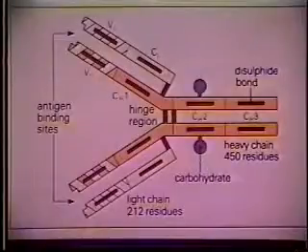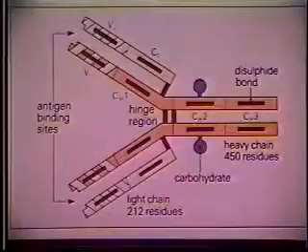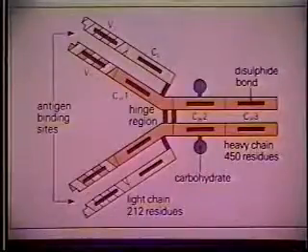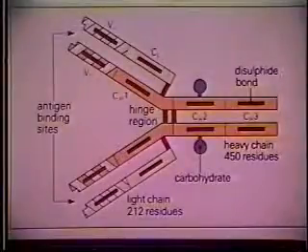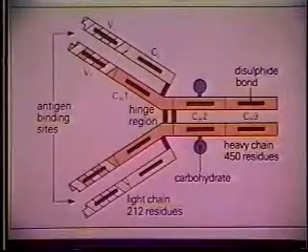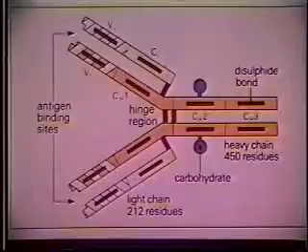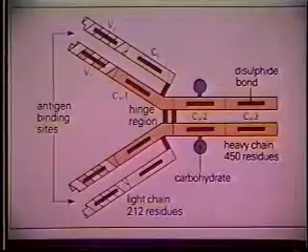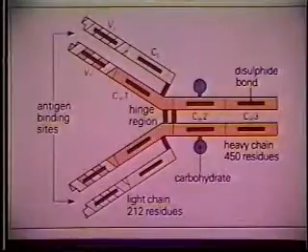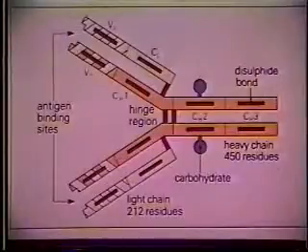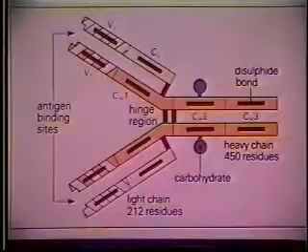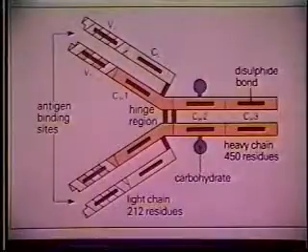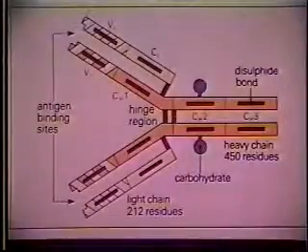The light chain weighs about 25,000 Daltons, and so it's a relatively small protein. To give you a comparison, albumin in the body, which is the most prevalent protein in the bloodstream, weighs 67,000 Daltons. So a light chain is very small at only 25,000. The heavy chains, as you can see in this diagram, are about twice as big as the light chains. And the heavy chain's molecular weight is 50,000 Daltons. So if you add together the 2 heavy chains and the 2 light chains, 50,000 plus 50,000 plus 25,000 and 25,000, the molecular weight of a normal antibody molecule is about 150,000 Daltons. That becomes important because as we get later in the seminar, we'll talk about some diseases caused by light chains, and it's important that you know that they're very small, at only 25,000 molecular weight.